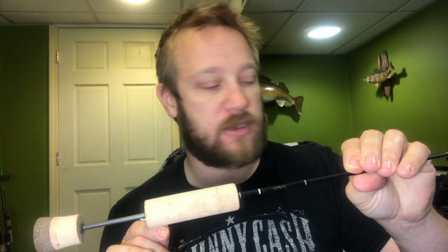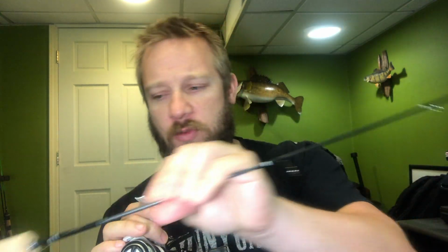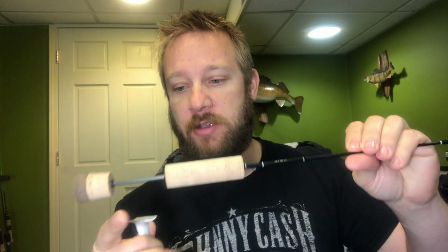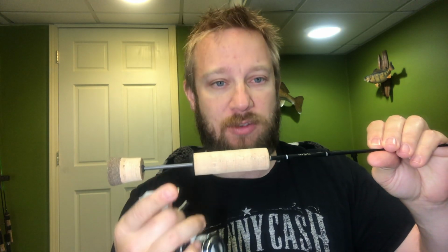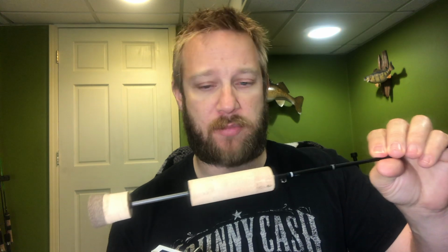Okay, so what we're going to go off of here is the fact that I have two rods I actually have to do. This is my Tuned Up Customs Precision. It's a 32-inch. I think those are the recoil guides. Split grip. I like the split grip for putting my pinky on this when I'm in my ice house. It gives you more sensitivity. I actually have my bullwhip with a split grip too. But I also have a Commander, but this is only a 1000 size reel.